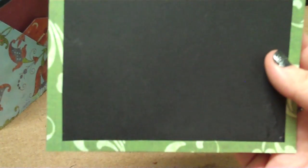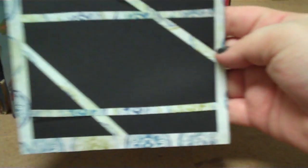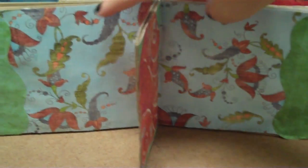I love that paper. And the collection that I used, not any specific brand or anything like that. I got it at Ross, because Ross sells scrapbook paper. And I bought this pack a really, really long time ago. But anyway, I left these ones blank because I liked the designs.